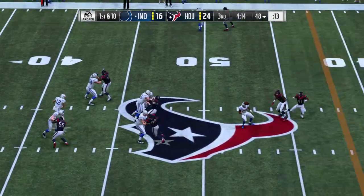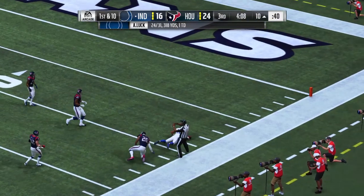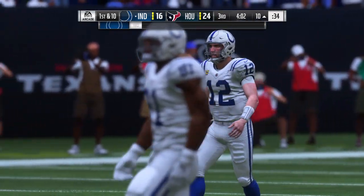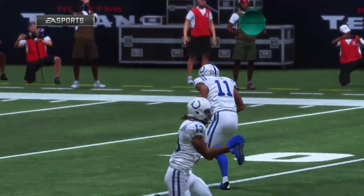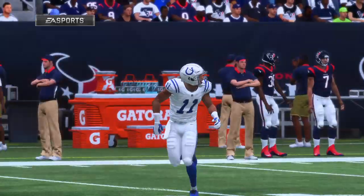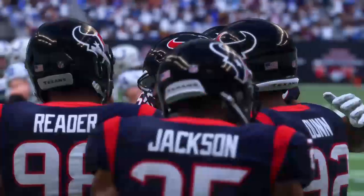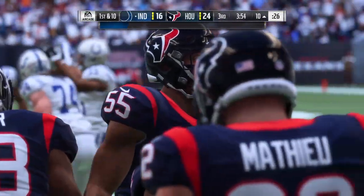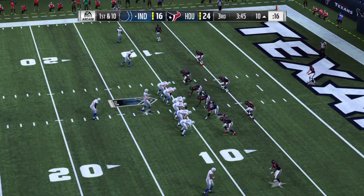On first down, it's Love. Brought in over the middle by Glenn. And he'll be down deep into Houston territory. A huge play that time for the Colts. 42 yards. Coaches really don't care from what position they get this, but run after the catch ability is often the difference between winning and losing and changing field position. So now, following the big play, they've got a 1st and goal all the way down at the 10.